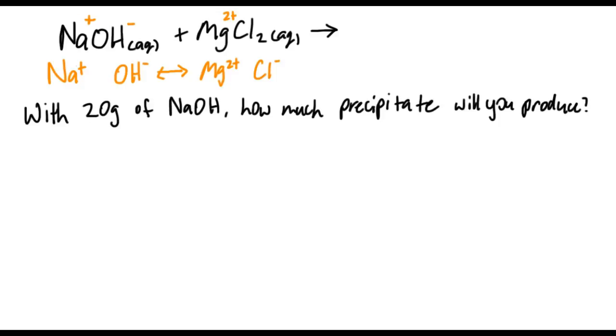So if we do the whole reaction, let's first come out with the solid, the precipitate. So we're going to have magnesium, and because hydroxides are only 1 negative, magnesiums are 2 plus, we're going to need 2 of those, and they're going to be solid. And we also have those other ions in solution. Now they don't really do anything, because sodium chloride is completely soluble in solution. I'm going to talk about this particular pair in a second.